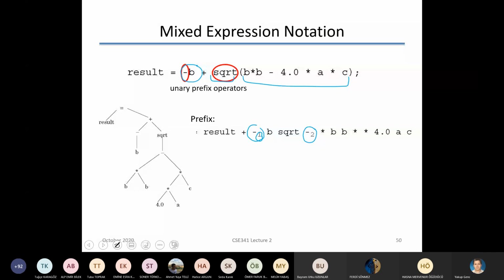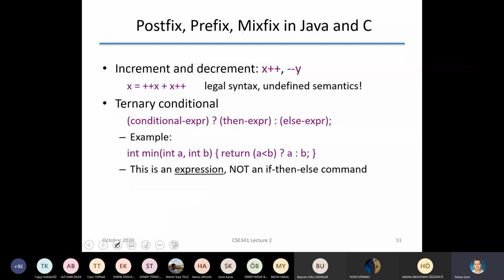Now, so we have postfix notation, prefix notation, infix notation, mixed fix notation, and so forth. So sometimes you have also these, like this one here. This one here actually is kind of a prefix notation, right? And you have the infix as well, and then postfix. You see here, you have the postfix notation. So this actually says that the operation is applied to this one as if it is in a postfix notation.